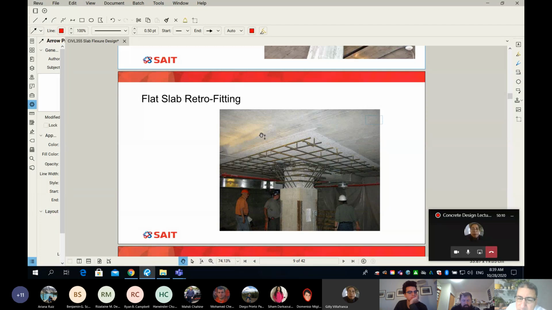And this is what they do. If the slab is already built as a flat slab, and later the engineer or the designer figures out, you know what, if I change my load, my flat slab doesn't work. It's going to fail in punching shear. So the designer can come after the fact and simply do some retrofitting, adding the drop panel and the column head after the fact. That's called retrofitting.